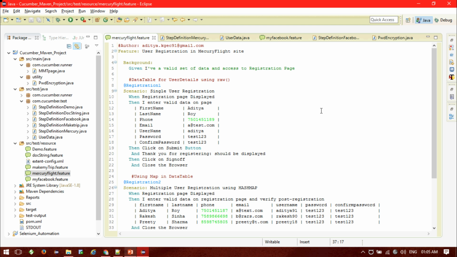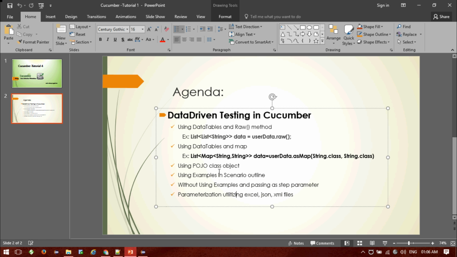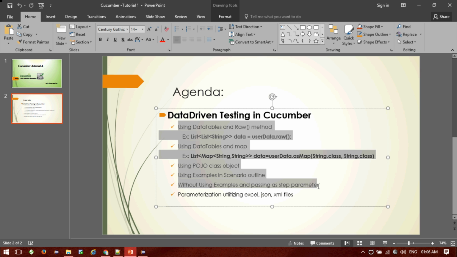For Cucumber, my suggestion will be not to go for parameterization using Excel, JSON, or any external file, because we already have several methods incorporated in Cucumber. We have already discussed five methods that we can use to pass single data or multiple data for one loop or multiple loops.